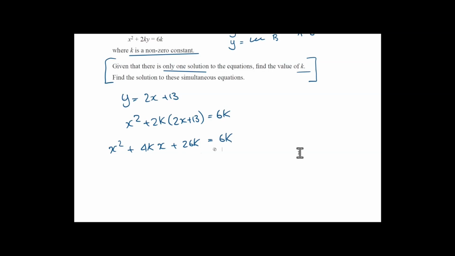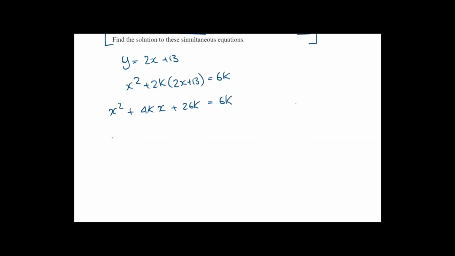and then we're just going to use a quadratic equation. So x squared plus 4k x, I'm leaving a little bit of a gap there so you can see that's the coefficient, that's the variable, and you take away the 6 plus 20k equals 0. So if k is a constant, 20 is a constant, two constants multiplied by each other equals another constant, so we're good. Okay, we have a quadratic here. Let's use the quadratic equation to solve it. So a is going to be 1, b is going to be 4k, and c is going to be 20k.